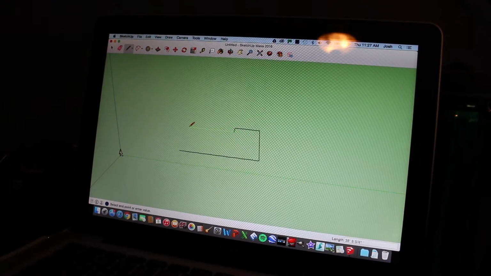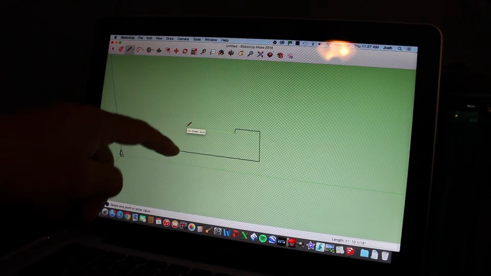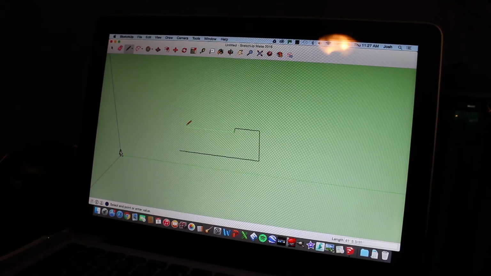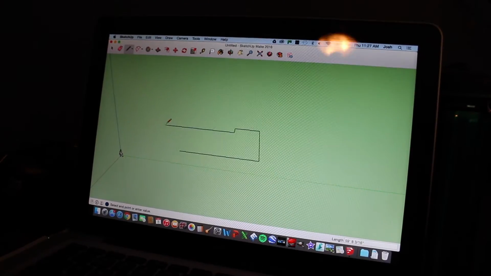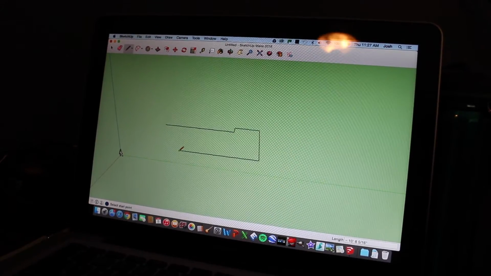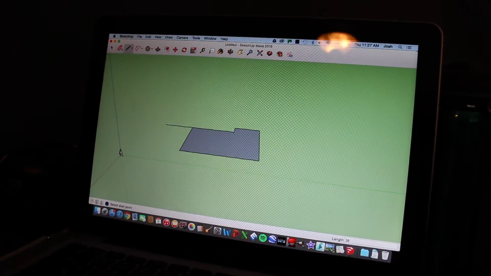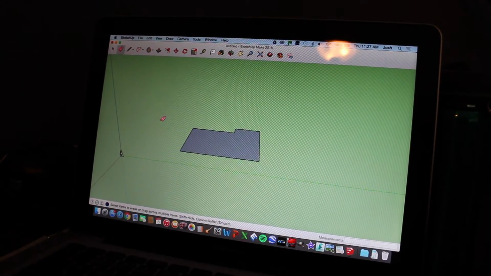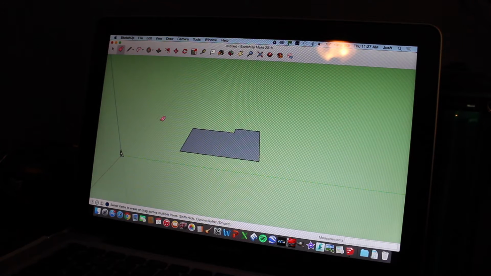Sometimes it'll come up with a dotted line showing where these two lines will connect. It's really finicky. I'm not sure why it doesn't always do it. So we're going to run this line out longer than it needs to be. Press escape. Then we're going to take this line, making sure we're running on the red axis. Connect it, and so there is the foundation of our house. So that was super easy. Granted, this is a really easy house to do, but some houses are a lot more difficult than this one.